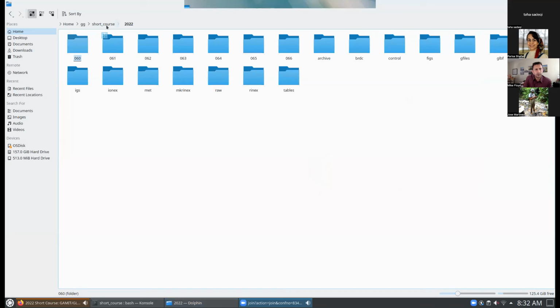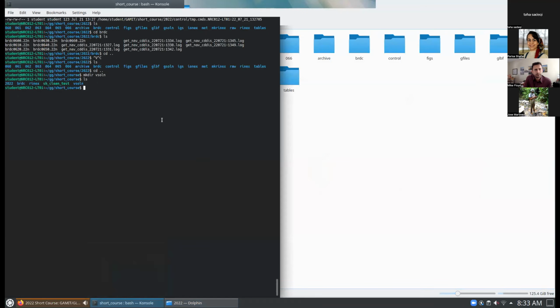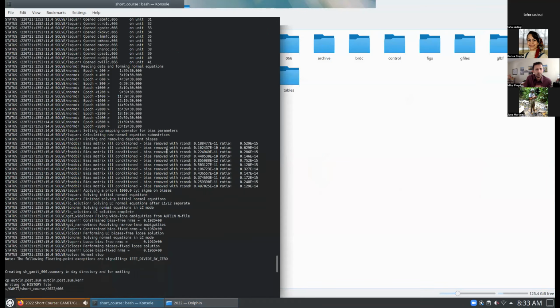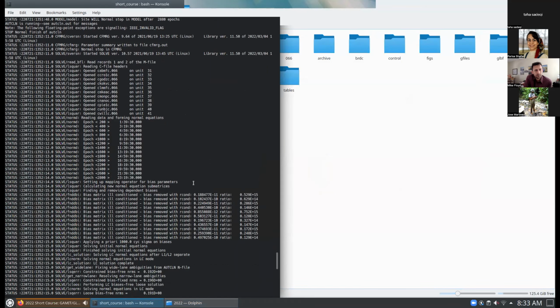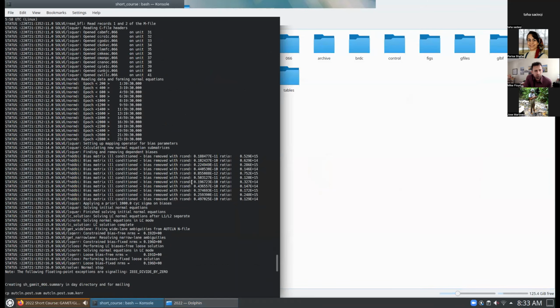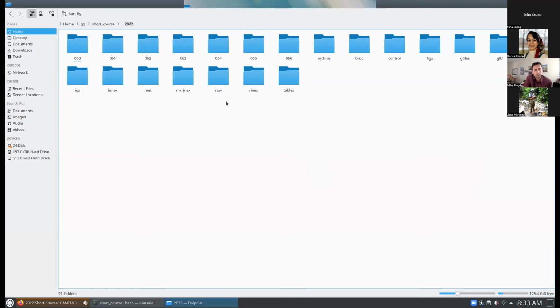All right. So this is the 2022 directory within which I ran gamut after renaming all the files. Yep. I have lots and lots of output. I did not notice any errors while compiling this. So I guess the next step is just perusing through these results to see if there are any obvious errors or anything like that.